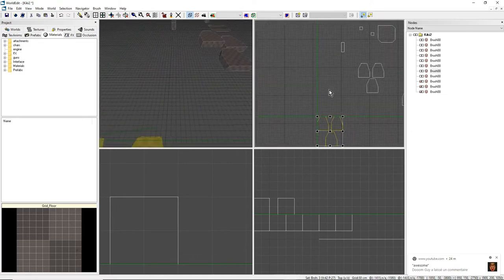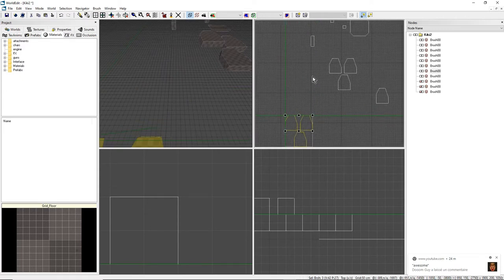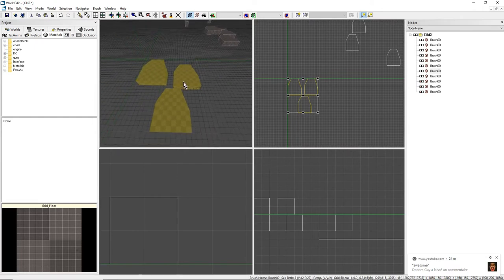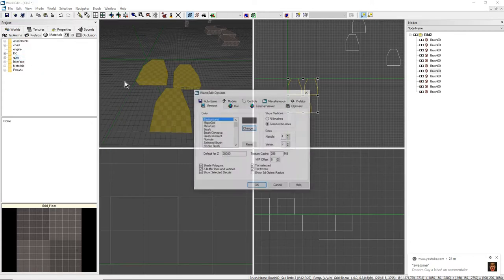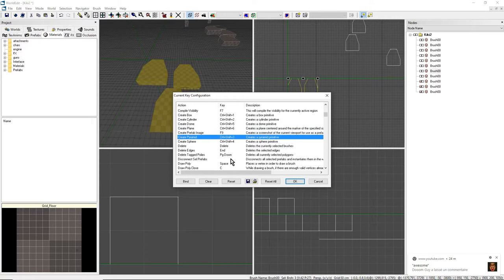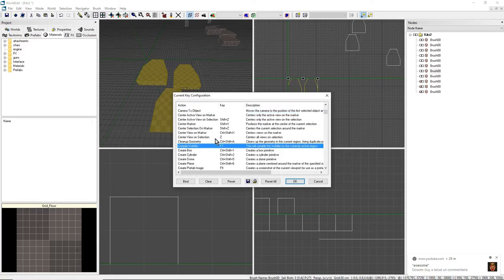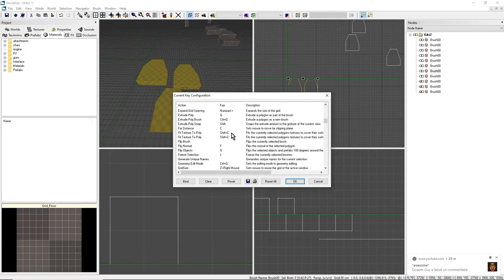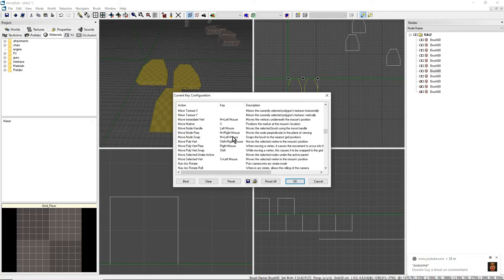Now for this second method of duplication, it's called a special duplication. We will use Ctrl C to copy this selection, and then we will use, I think this is a custom shortcut, but I'm not sure. Anyway, it's called in the shortcuts option, in the Edit key. It's called copy or copy paste, I'm not sure. Maybe it's not copy, maybe it's like duplicate. Actually I'm not sure what the name of it is. Yeah, I'm not sure.